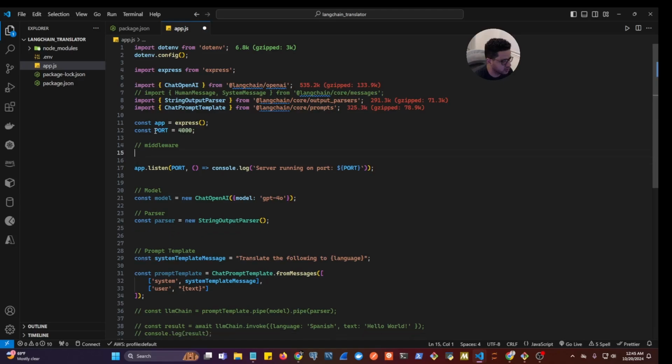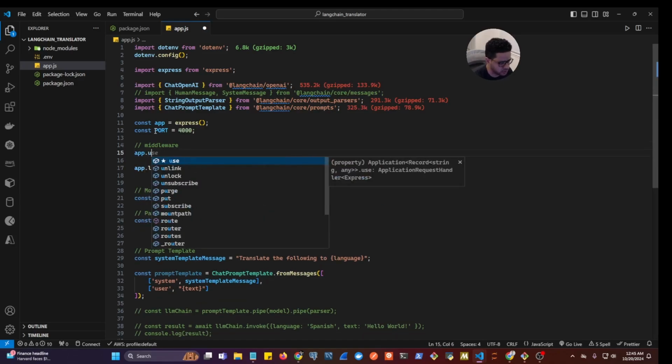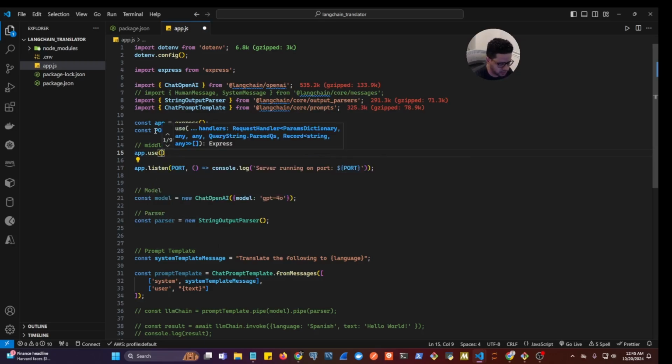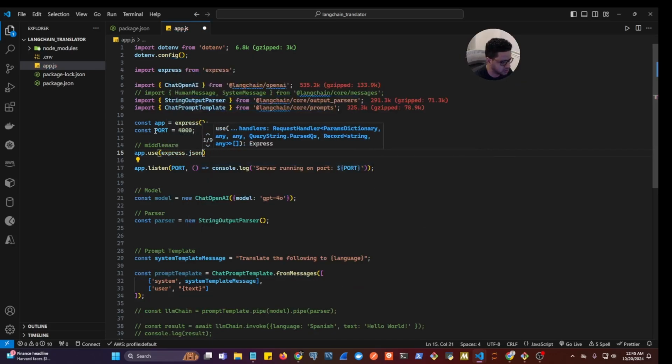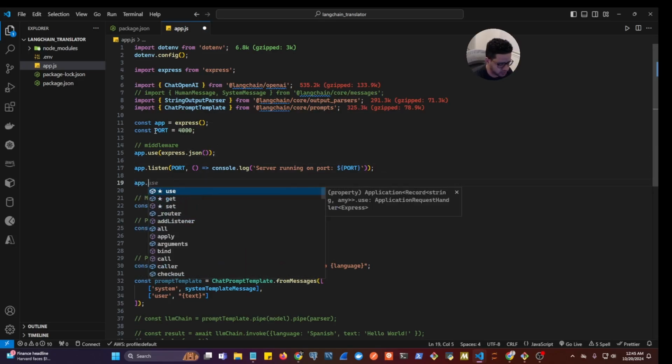Let's have middleware here. Let's do app.use so we can parse the data that we're gonna send, and let's do express.json. Let's have a quick route. App.get, or let's do app.post.